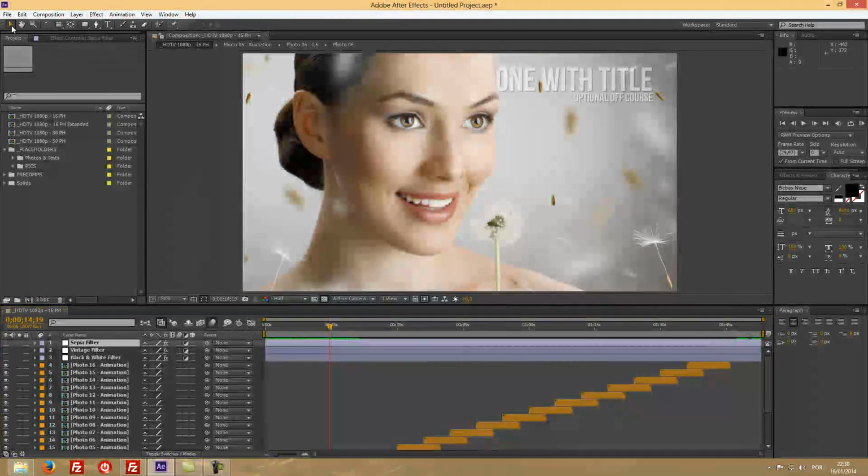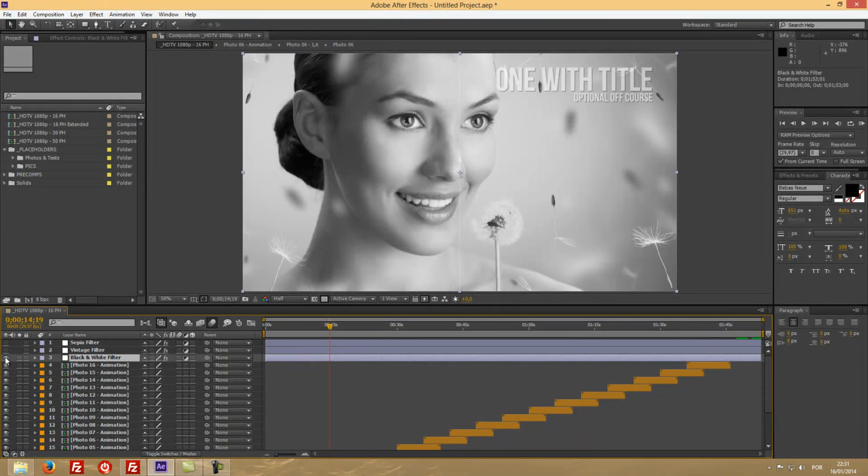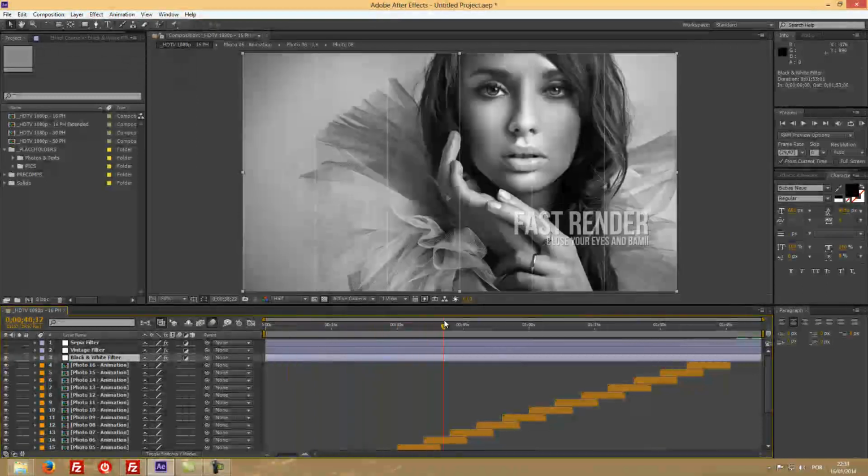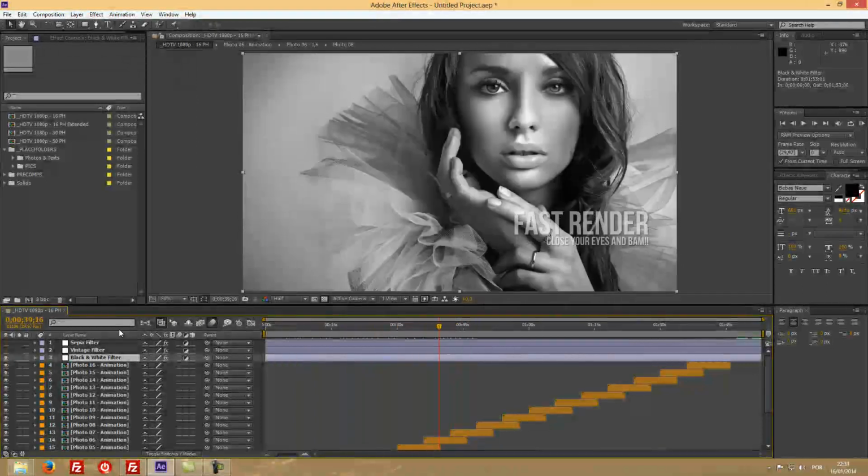Let's check before we wrap our customization tutorial. You have 3 filters, and one of them being the default one, which is black and white. You just have to select the layer here, and everything will go to black and white, as you can see.